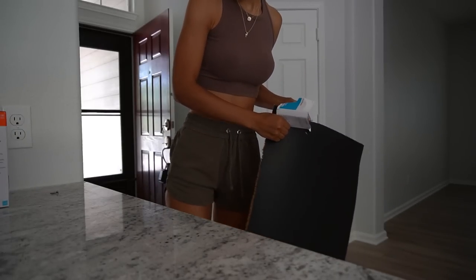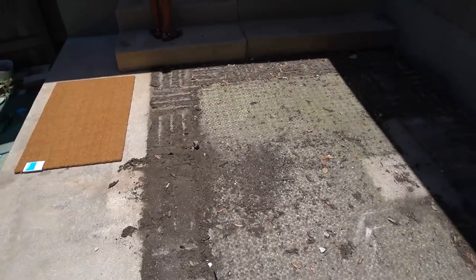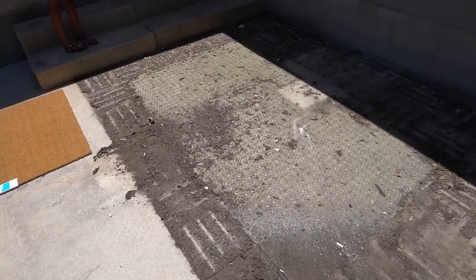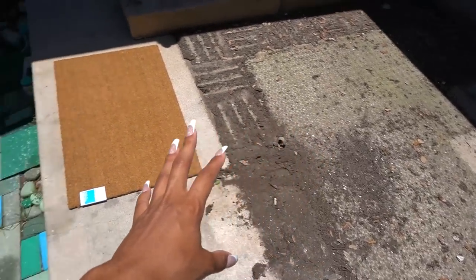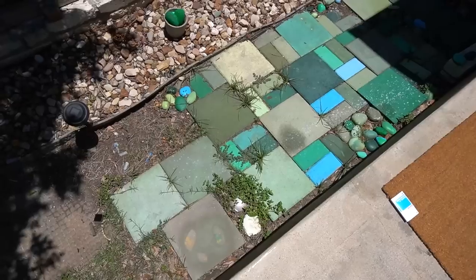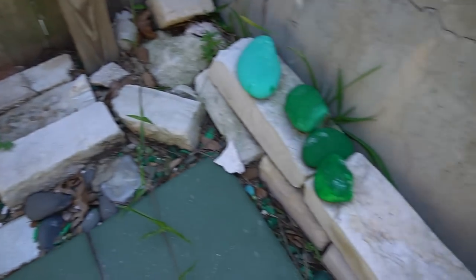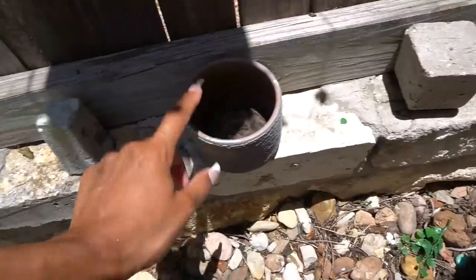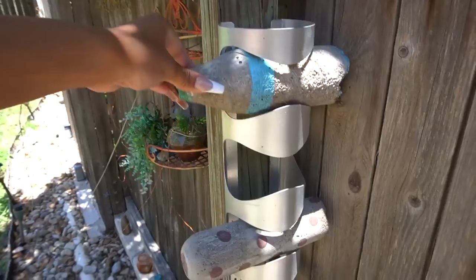Out on the back patio, they originally had tiles down, and my brother came over and helped get rid of those. It left behind a mess that we need to power wash. There were plastic tiles and actual cement tiles that we'll have to deal with. And there are all the little tchotchkes the previous owner left — cement blocks, shapes, sculptures, rocks, even a cement wine holder — a lot of stuff that needs to be cleaned up.